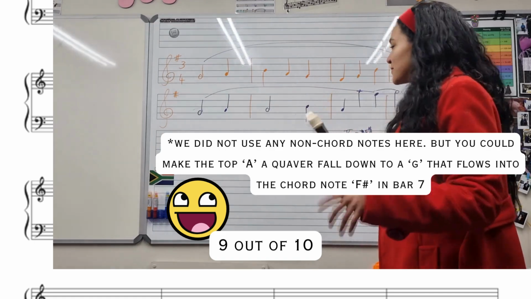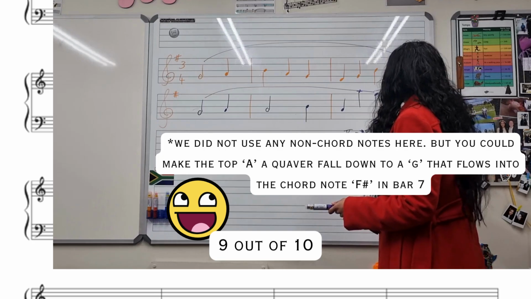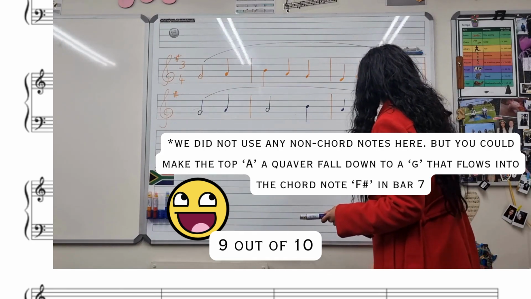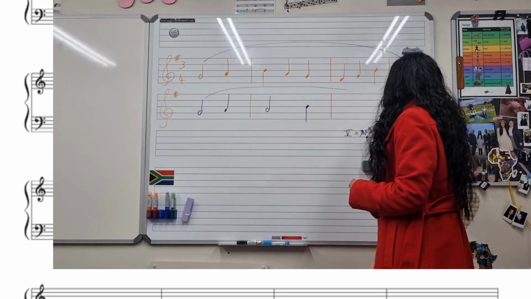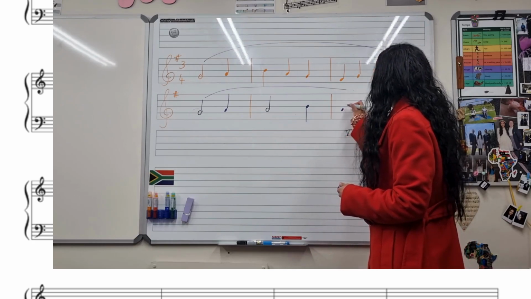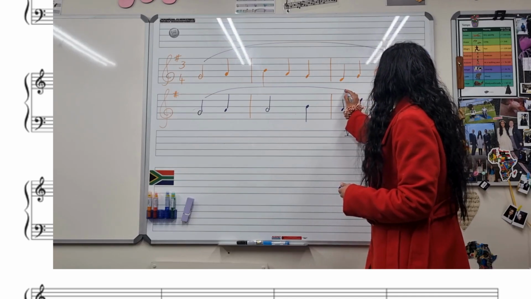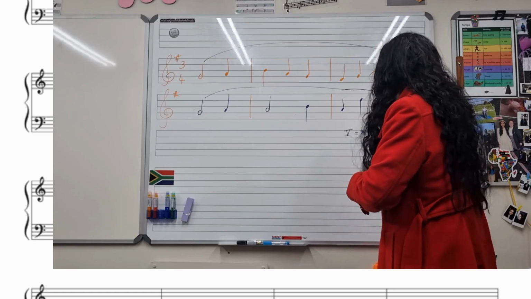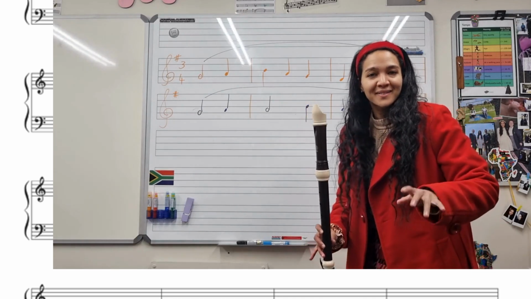Very cute. Let's see if we can change that up a little bit. So that is definitely right. But for instance, if I wanted to end on the lower G, I could do that as well. I can end over here, and then for instance, I can go like that. I can use all of my chord notes, D, F sharp, and A, phrase nicely to the stem, and this is how it would sound. 1, 2, 3.